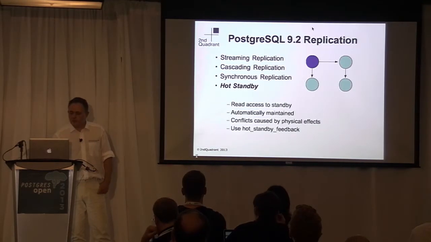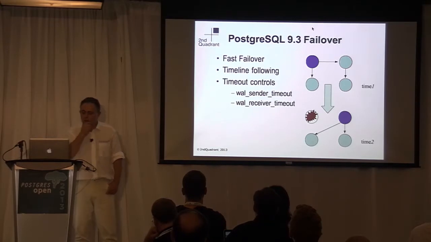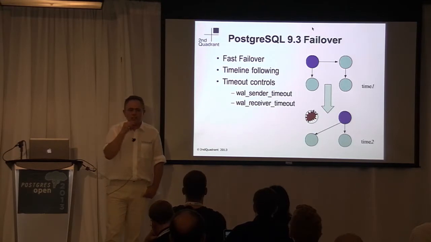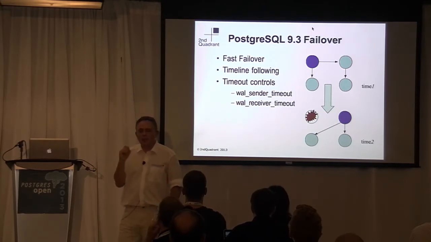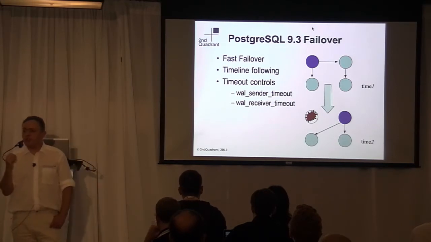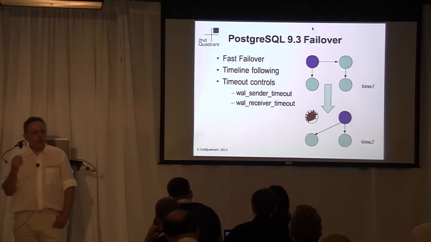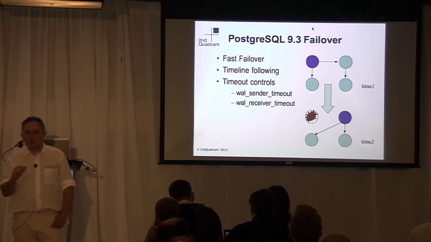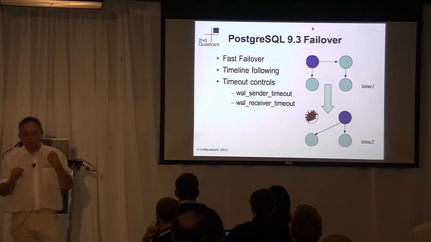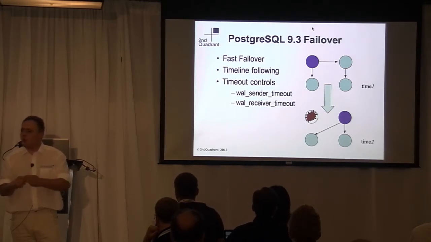So I'm actually going to flick all the way through. What I wanted to do was just explain some of the changes that have occurred in 9.3. If you've already been using the replication in 9.2, you'll be aware that because we're using single master, multiple standbys, if the master goes down, we need to do this thing called a failover, where we promote one of the standby nodes to become the new master.